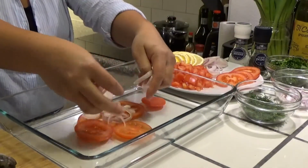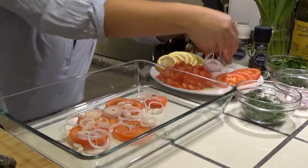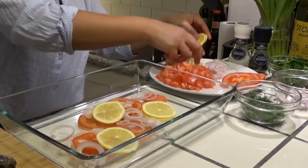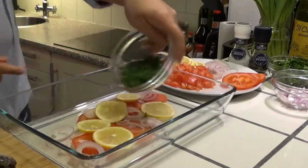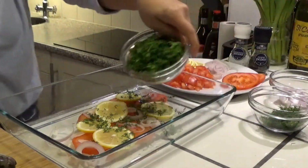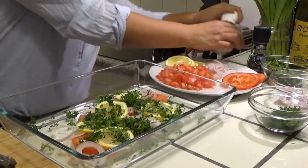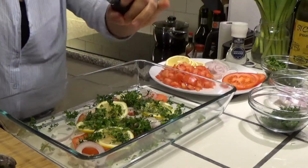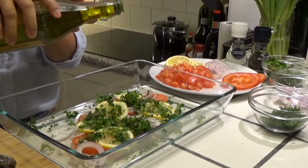sliced onions, lemons here, dill, parsley, pepper, and olive oil.